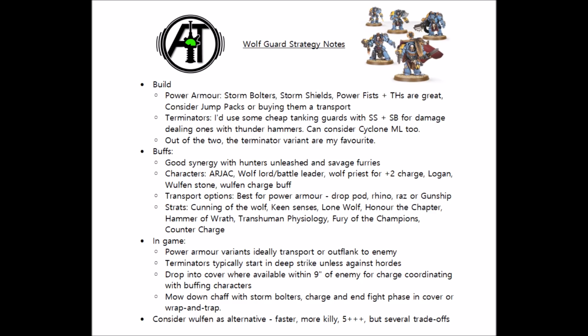Firstly, for the power armoured variant, you can use the Cunning of the Wolf stratagem to outflank them, and that's certainly one way of getting them to deliver into battle, although even with storm shields they're not quite as hardy as some of the other options, and if they don't make their charge then they might have the chance of getting gunned down. Keen Senses is always a reasonable option, particularly if you are packing a lot of storm bolters in the squad. If you have anything with ludicrous minus to hit modifiers such as Eldar Rangers, then it could be good for keeping them accurate.